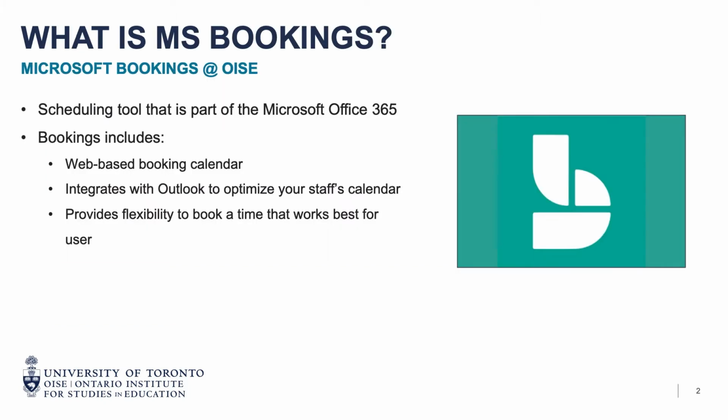Right, so now what is MS Bookings? MS Bookings is a scheduling tool that is part of the Office 365 suite. It is free for use for faculty and staff, and it includes a web-based booking calendar, which is integrated to your Outlook staff calendar, so you don't have to do a lot of email threads between appointments, and it provides flexibility to book a time that works best for the user.